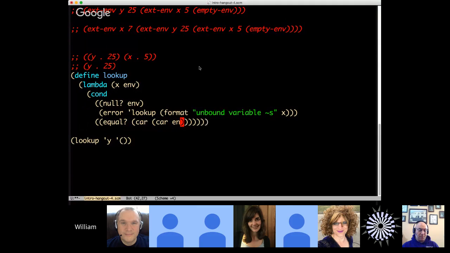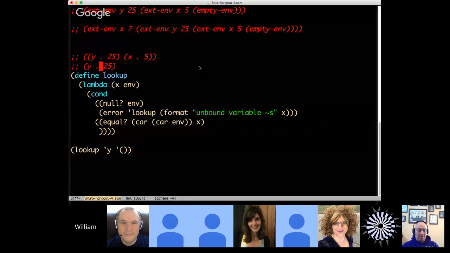So what we actually have to do is take the car of the environment. The car of the environment is going to be that variable, like y. And we want to see if that variable or symbol representing a variable is the same as x, the variable we're looking for. So if those are the same, then we found the pair. We found the association.